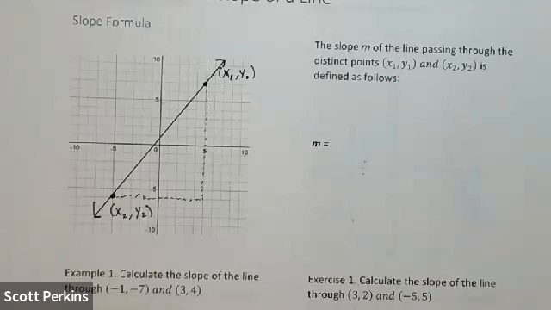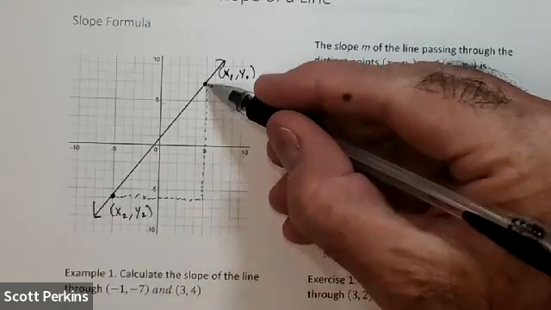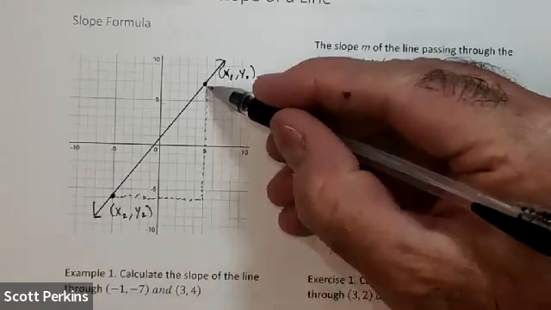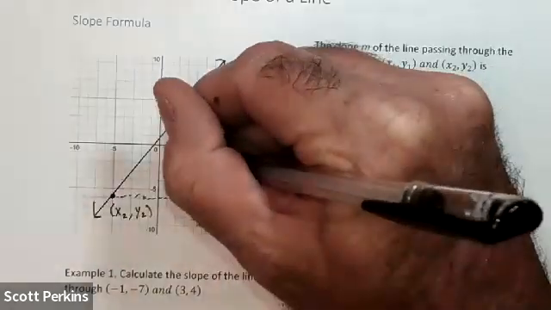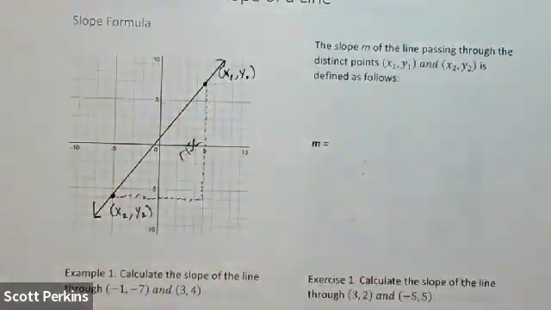Now, I know probably most, if not all of you, have seen this before. So some teacher at some point has said that the measure of the slant of the line, which we're going to call slope, is what divided by what? It's rise over run. So this vertical distance, this vertical change between the points, is called the rise. That's how far, like if you're climbing a mountain, that's the elevation change from the bottom of the mountain to the top. Doesn't mean that's how far you're walking. It means that's how far up above sea level you have now gone.